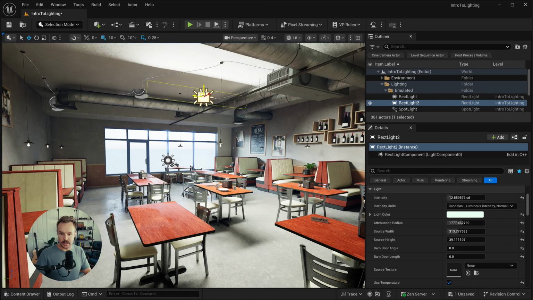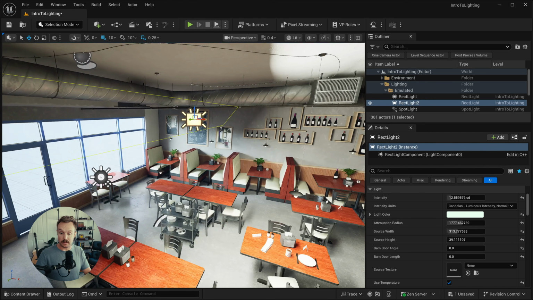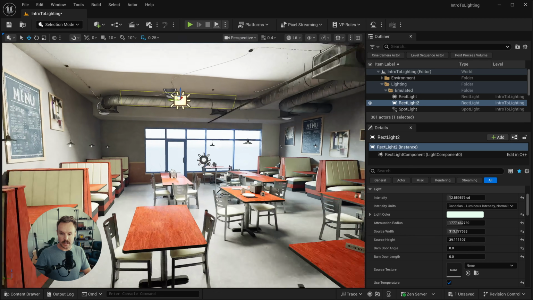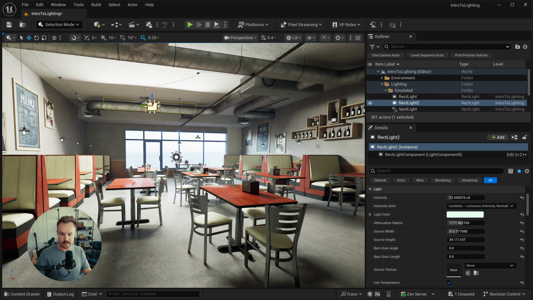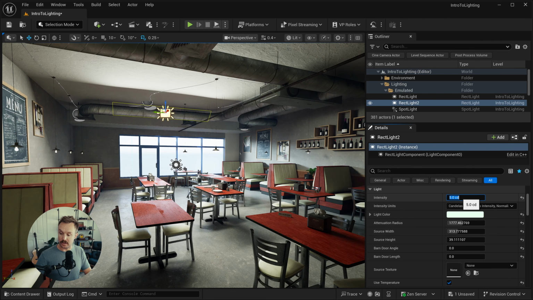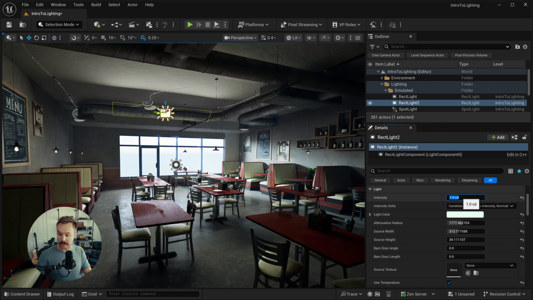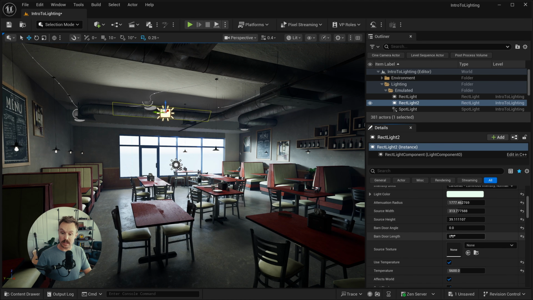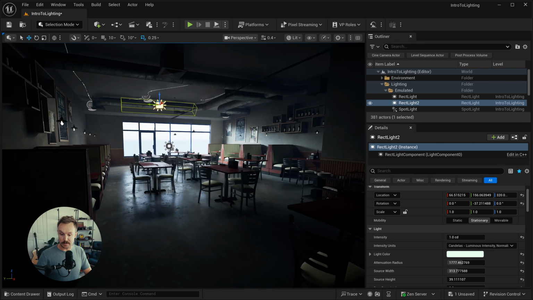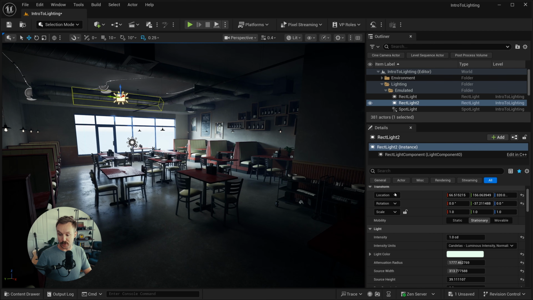And I'll drag this over here. I'll fly a little bit closer. Maybe I'll turn off snapping for this for a second. And I kind of want to place it somewhere over here, but it's spilling light all over the place. So aside from making this a little bit darker, I am going to use the barn door angle and length now. So I'll change those values here. Now, if I turn this light off and on, you'll notice I get some soft light reaching a little bit deeper into the room without necessarily revealing itself.